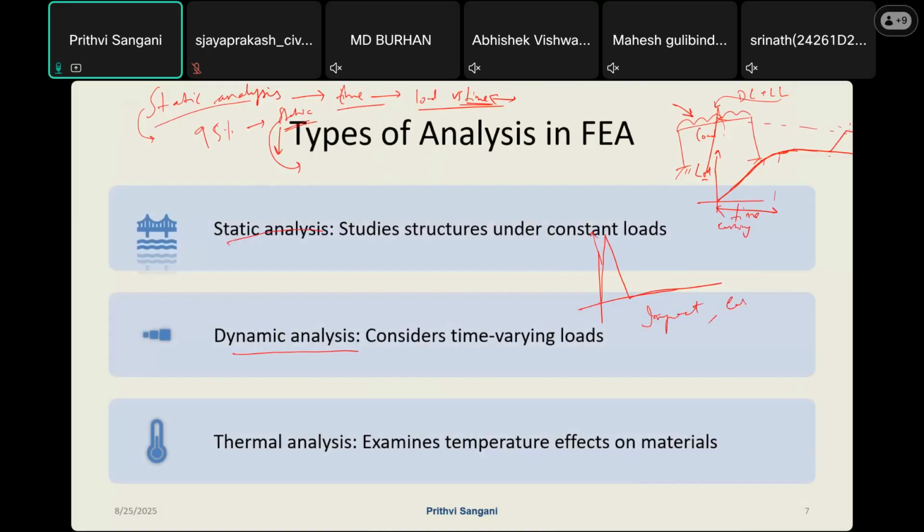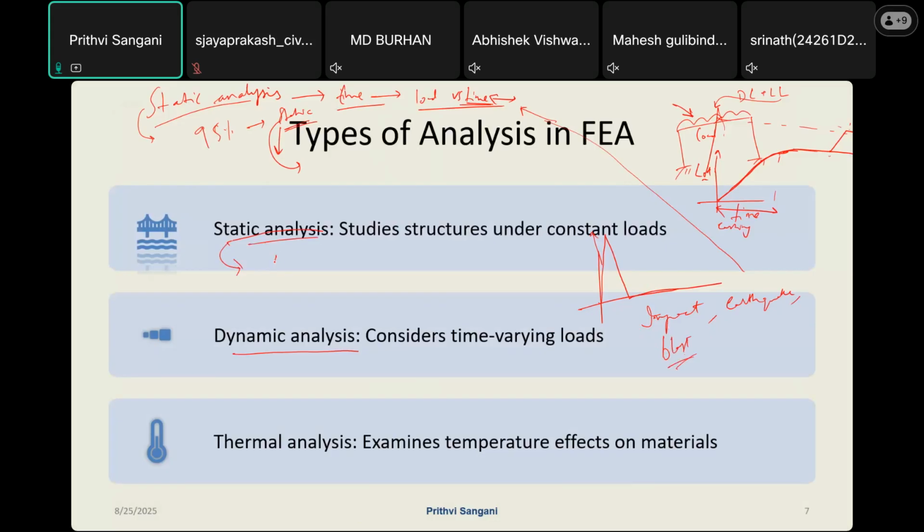Sometimes in earthquakes too. Mostly for earthquakes people do an equivalent static kind of analysis, but if you want to simulate a real earthquake, you do this kind of thing. Any blast phenomenon, when you have a blast loading, you'll also use dynamic analysis. How it is solved is also different, though I don't want to go much deeper into it.